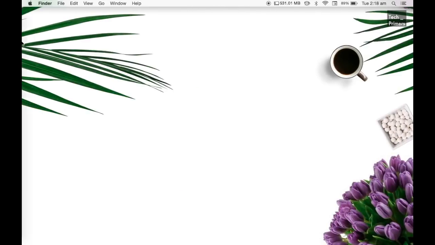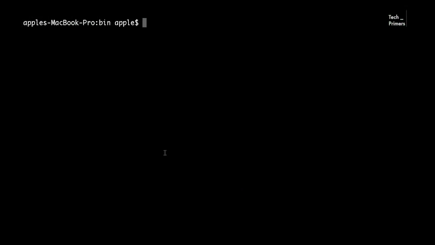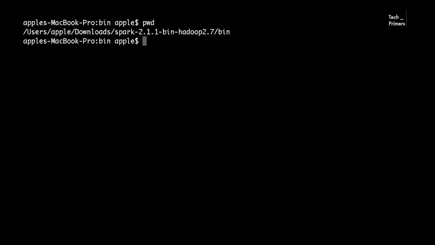Now let me go to the terminal. I'll just maximize this. Under the terminal, I am under the folder called spark-2.1.1-bin-hadoop2.7/bin. See, this is the older version of Spark which I already had downloaded long back. Since I had it already, I'm not re-downloading any latest version. So I'm just going to reuse the same Spark instance because it is already Spark 2, right?